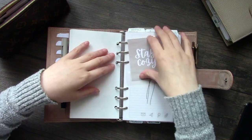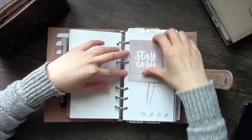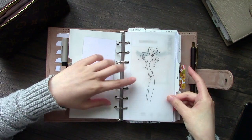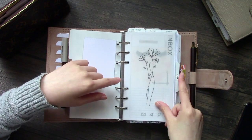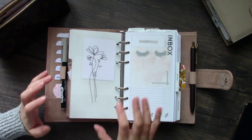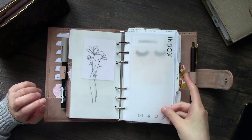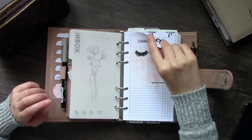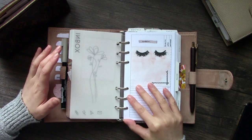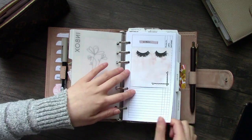First up, going into the inbox section now. This is from Planners Anonymous from kits from last year. This is from Loft and Main Co. - Anna does a lot of digitals there and recently released an autumn theme bundle. This is from Cloth and Paper - I've just reprinted some of these inserts so it looks a bit neater. I love the idea of having fresh new inserts for a new month or new season. So that's my inbox - I've got my Add to Planner section.